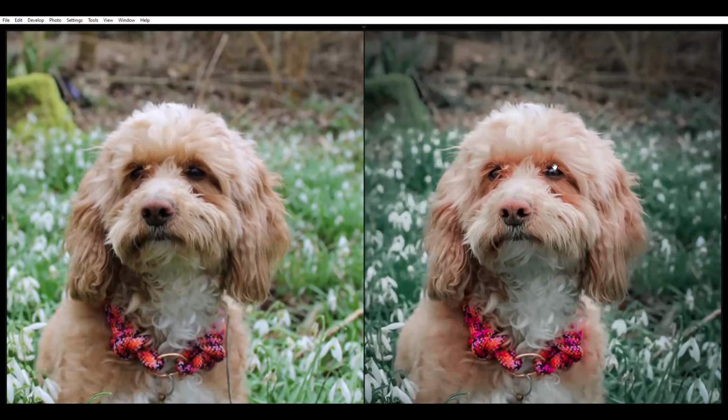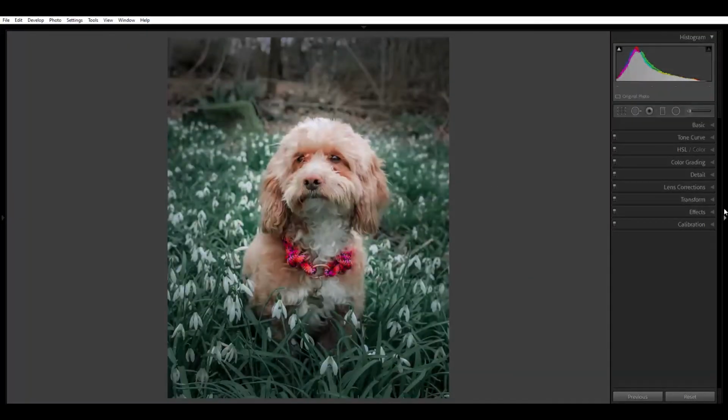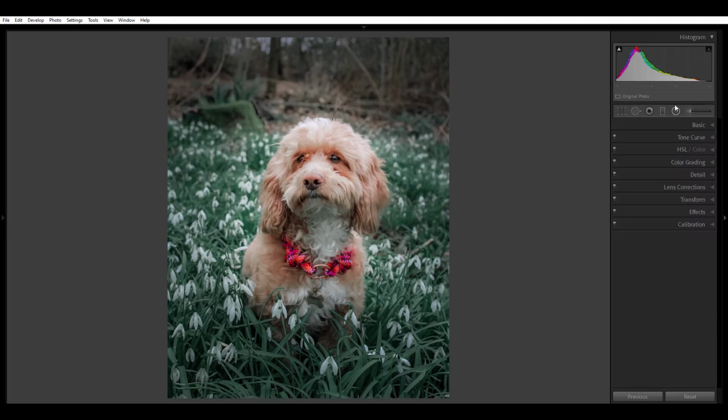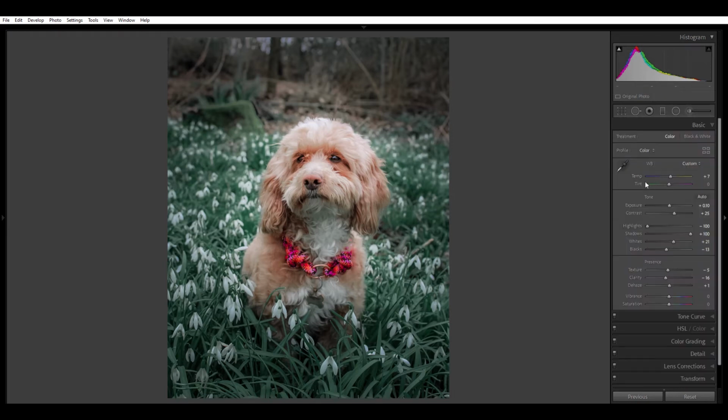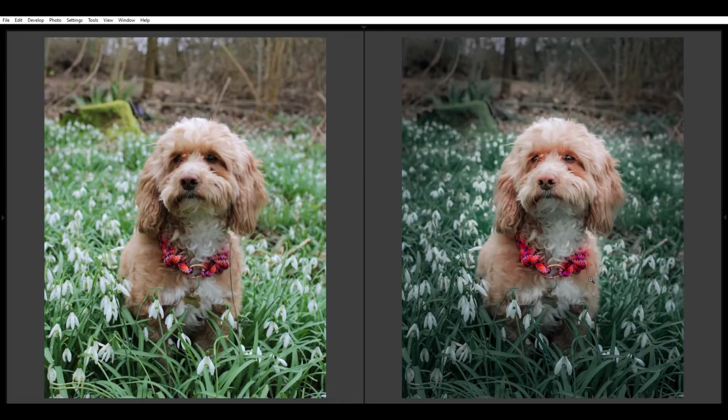And then I went in and made the eyes pop just a little bit. And if we close that down, I then added a radial filter. So that's without the radial filter, that's with, before and with the radial filter. So I added just a highlight to help the face stand out a little bit, and then I darkened the edges again just to help stand out just a little bit. And I added a little bit of temperature just to warm the image up just a little bit.